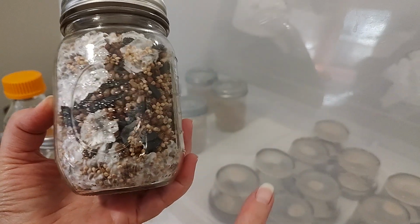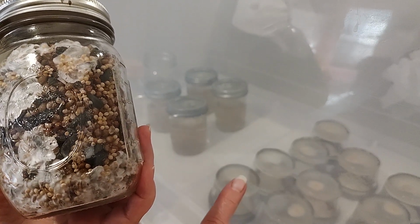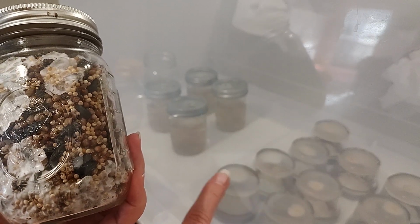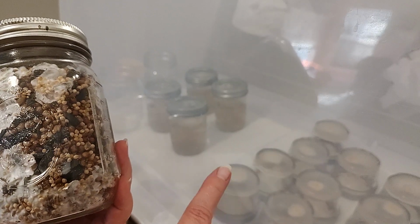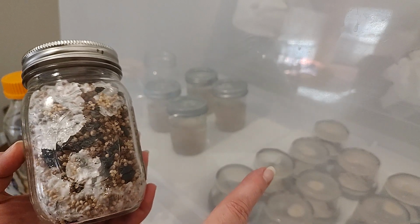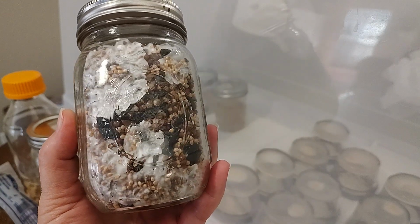And when we have really beautiful plates and dishes, we use no pour jars here. We started with petri dishes and now we use no pour jars. You use these no pour jars to make your liquid cultures and your slurries by transferring your clones or your spores that you've grown out. And a lot of times we have beautiful plates, beautiful dishes, no pour jars, and we have so much left over once we've transferred them that a lot of times I will put this agar straight to the bird seed. So that's what I did. The plates were so beautiful, I didn't want to waste them, so I put them to bird seed.